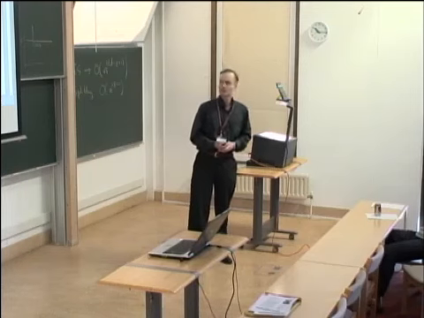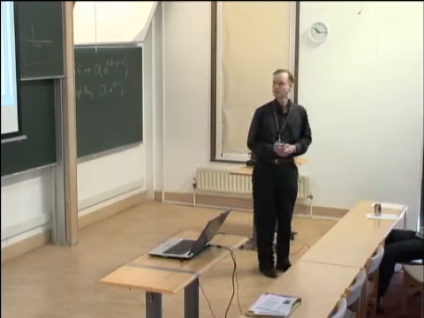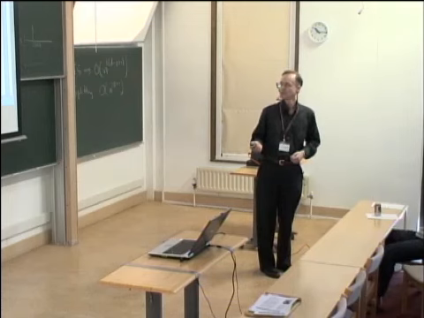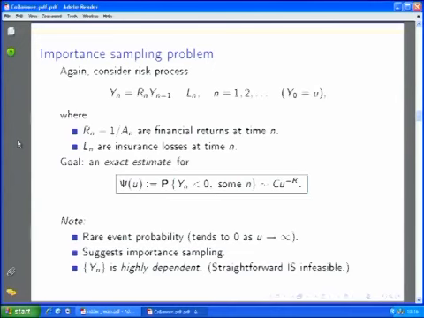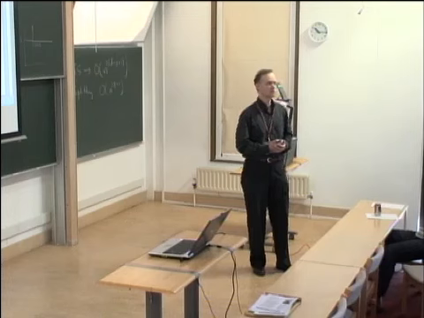Okay, so what I would like to focus on in this talk will be importance sampling methods for this problem. So I'll start with the same problem that was introduced on the earlier slide. We're again studying an insurance company with investments, and the total capital is denoted by Y sub n, which satisfies a certain recursive sequence of equations. We're interested in studying the probability of ruin, which is the probability that the process Y sub t is ever less than 0. And then, as I already noted, this decays according to a certain polynomial rate.